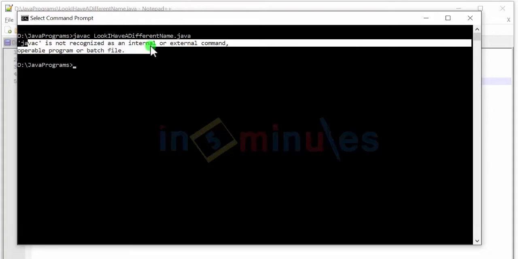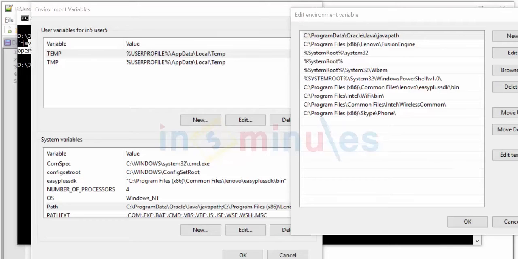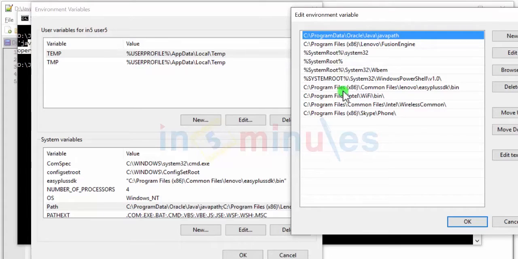So to give you an idea about the environment variable, let's take a look at the environment variable. Here I have opened up my control panel, and as you can see, this is the path environment variable. Now these are all the values wherein Microsoft will go and start searching for the javac command or the javac binary, and of course it won't find it over here. As you can see, these are separated by semicolons. So see, the Java path is one particular address where it will go to search, followed by C, Program Files (x86), Lenovo, which, let's see over here, is Fusion Engine, and so on and so forth. So this is what exactly is happening when I'm trying to use the javac command inside my CMD.